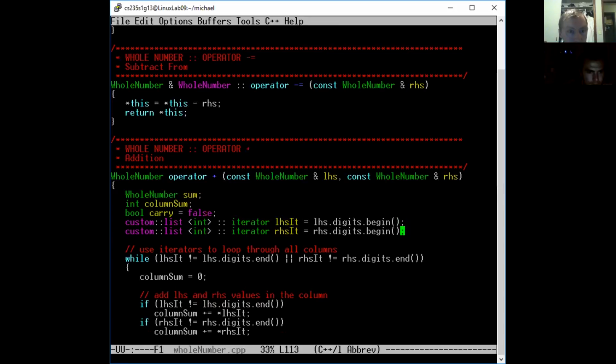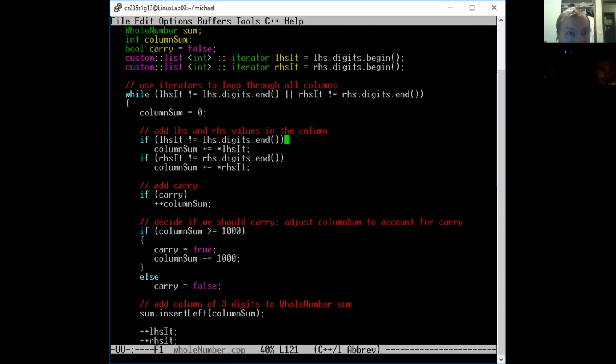So basically, I did the same thing with iterators. I decided to loop through both at the same time. So we'd be staying in the same column, I guess. Sometimes there wouldn't be a value from one side in the column. Sometimes there would be. So as long as you stay in the same column and add the values that are in the column, it's easier. Until both sides are done, at least.